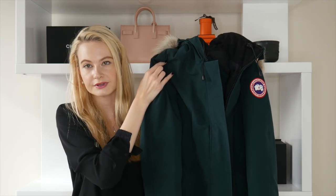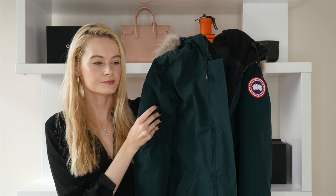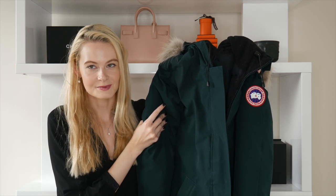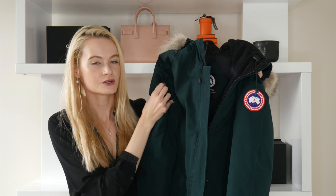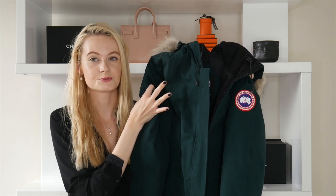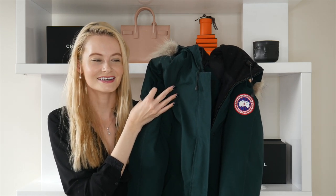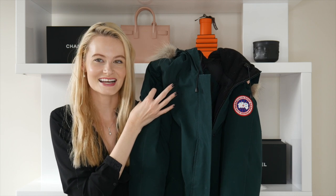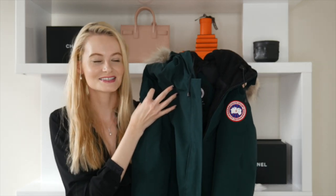I don't get super cold easily, so I reserve this jacket for trips back to Canada. It's extremely practical to walk the streets of Montreal — pretty much everybody there has a Canada Goose jacket. What's also really nice is that being a longer jacket, if you fall on ice packs it makes the fall a lot softer. Downtown Montreal has terrible ice patches and I've fallen a couple of times — this jacket has prevented injury.